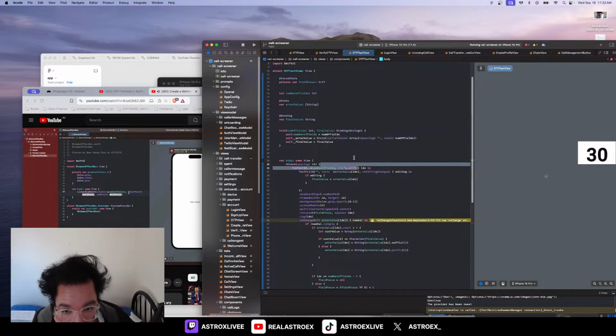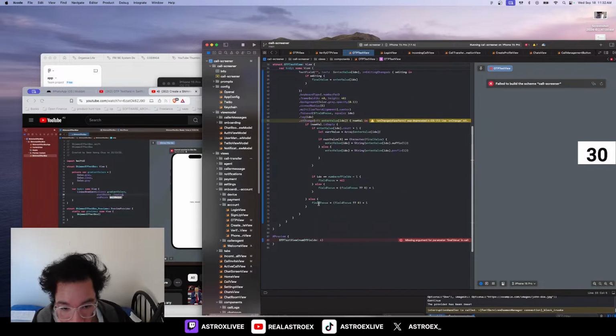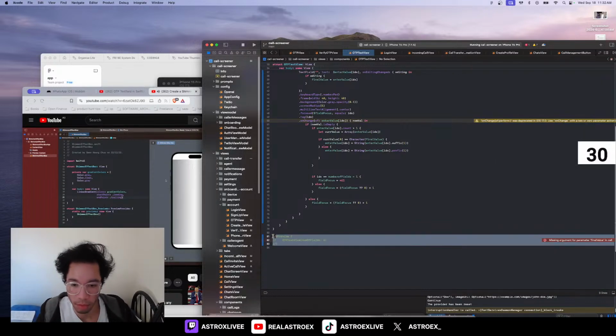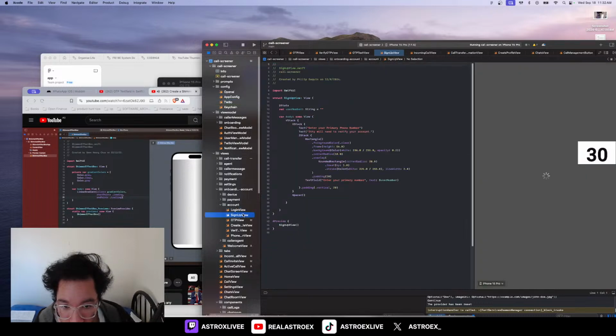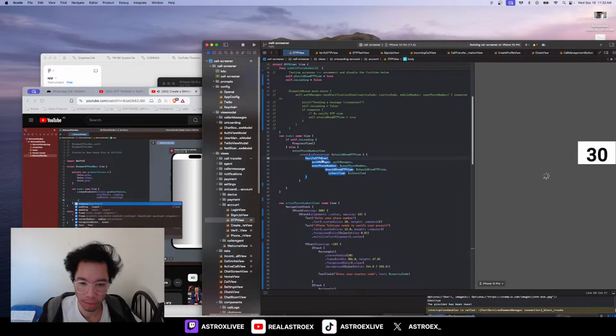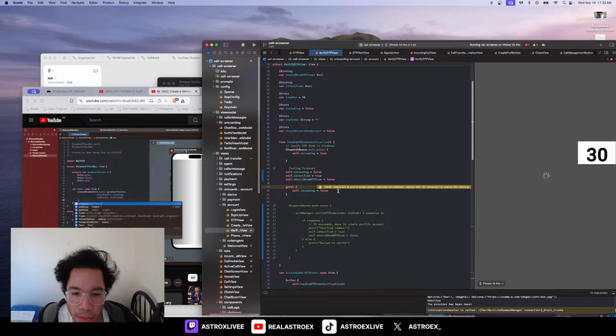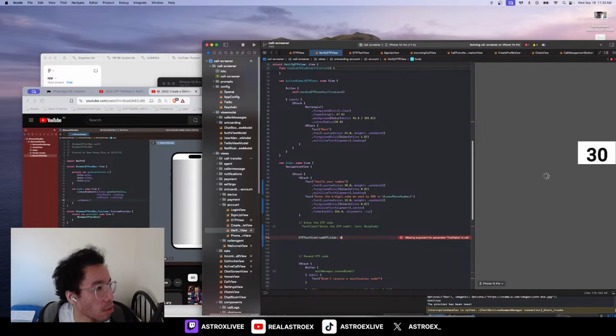Then the next thing is we want to tell it where the start and the end point are. So we can say, let's say, leading first, then trailing. So now you can see that we created this gradient, and the next thing to do is to animate it. So let's try to create animations. We want the animation to appear when the view appears, so we will use onAppear. Then we will perform a certain action, which is animation.